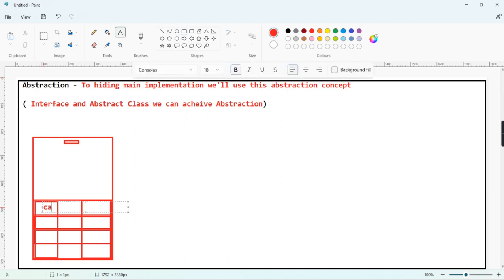So there is one call button over here, right? In any mobile we have different features, right? We'll just click on that and we'll get the output, right? So copy this one.